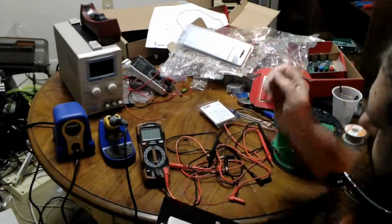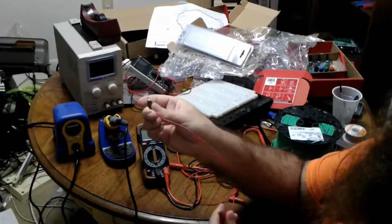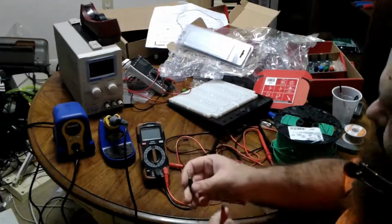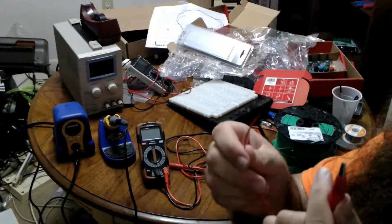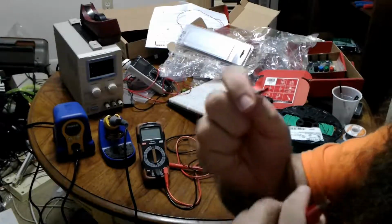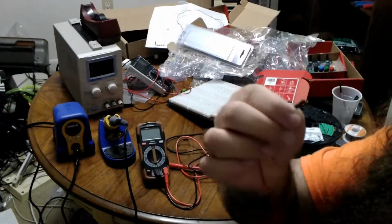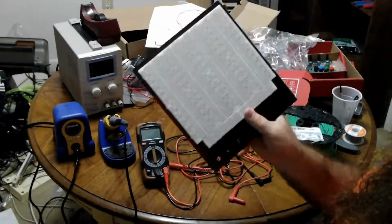So instead, what I would do is I would have the banana plug in the bench power supply connected to an alligator clip. Then I would use this other kind, which is a special one I got from SparkFun. These you can actually buy. It's an alligator clip on one end and a jumper wire, header pin, whatever you want on the other for putting in a breadboard. Because I do everything on a breadboard.